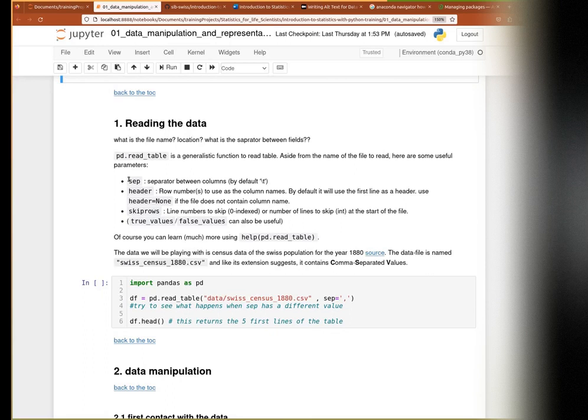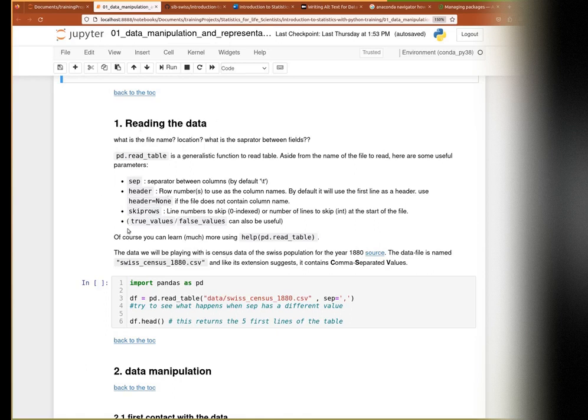Okay. And if your data is not in a CSV file, it's maybe in an Excel file, or it's in, I don't know, an XML or JSON file. Pandas has, in the same way that they have read_table, read_excel, or read_json and so on and so forth. And again, you can go to the website of Pandas. It's very, very well documented and goes much, much beyond what I can show you in the limited time that I have. But really, I encourage you to go to their website and browse through their documentation. That's the best way that you can learn and play around with this function in the end.